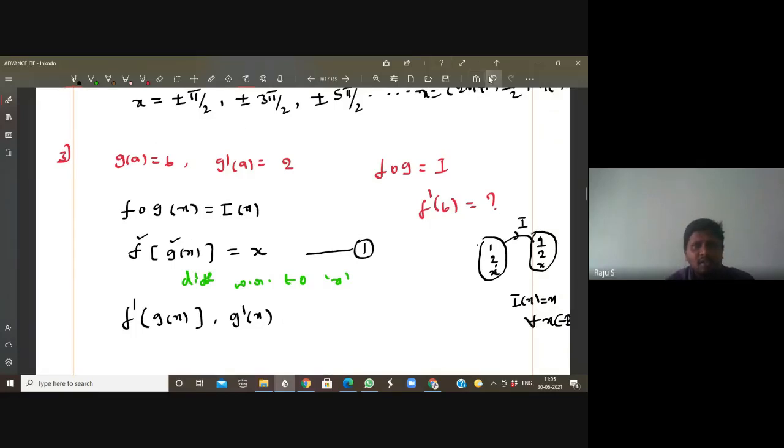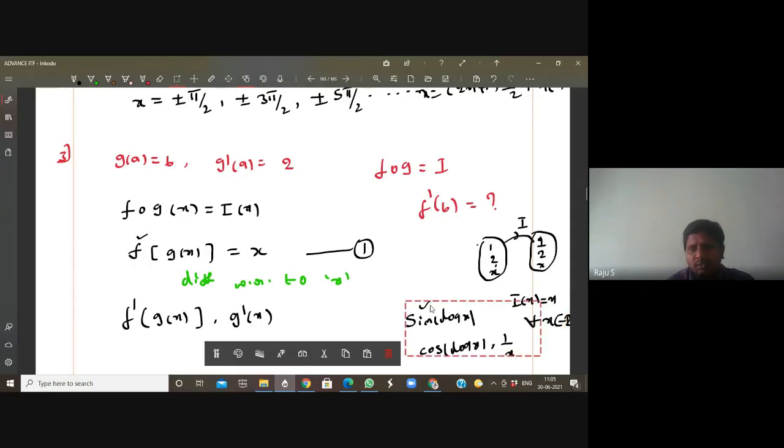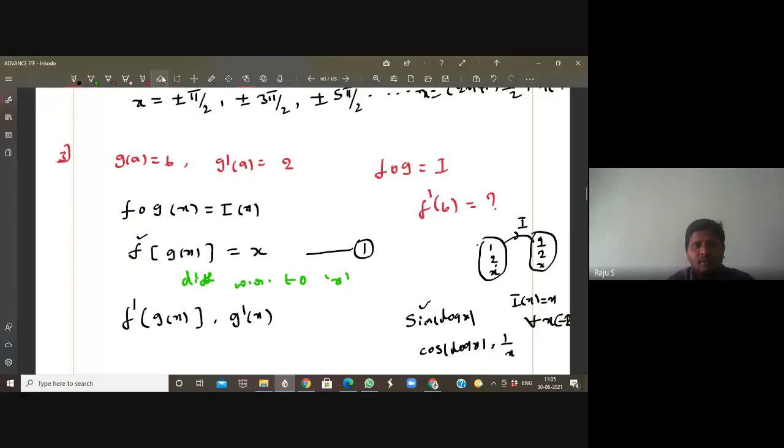First I differentiated f. F becomes f dash, remaining value right as it is. Like we have done many functions, sine of log x is there. Sine of log x. How to find the derivative? First we have to do the sine derivative. Sine derivative is cos of log x. Again log x derivative 1 by x. In the same way, here also, first the derivative of the function f, then after the derivative of the function g. Okay, right. So we got like this.